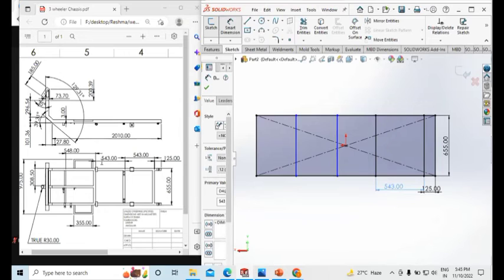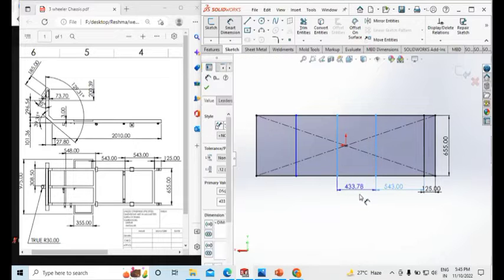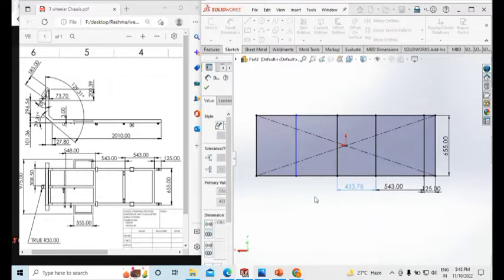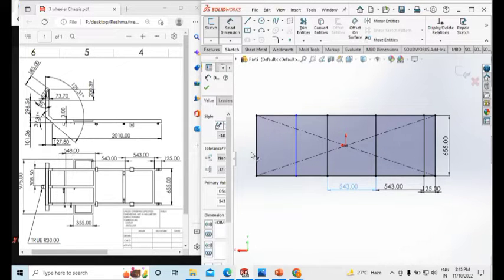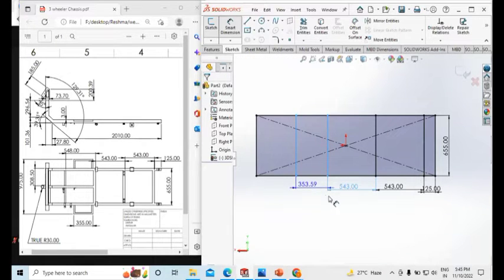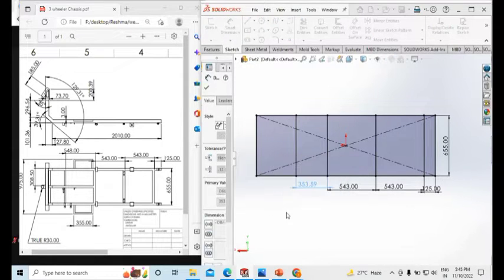And next same 543, give it from here to here, 543. Okay, this one 548, select on that, and take it 548, 548. All my units are mm. Okay, so just go for it.